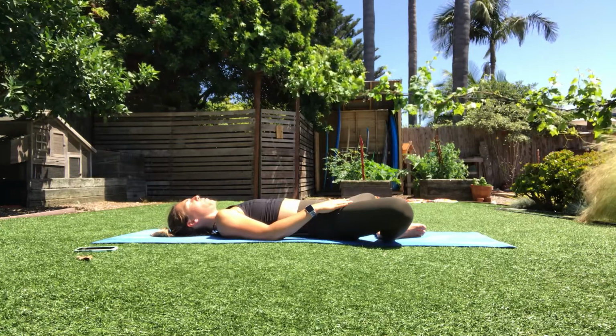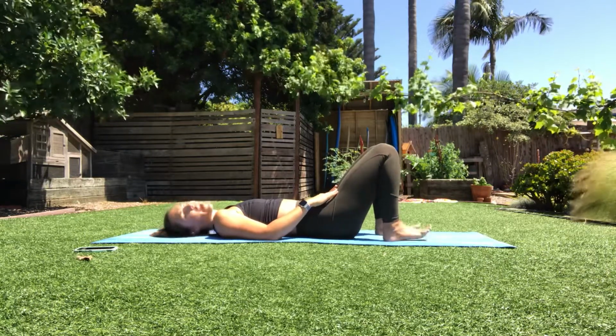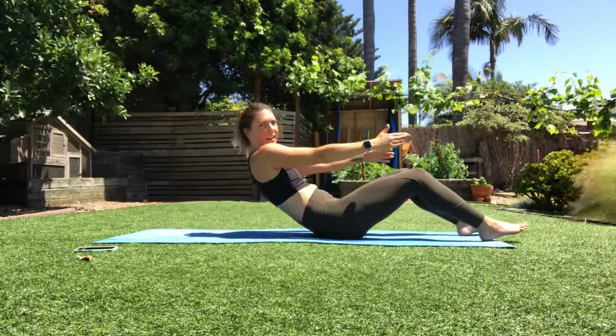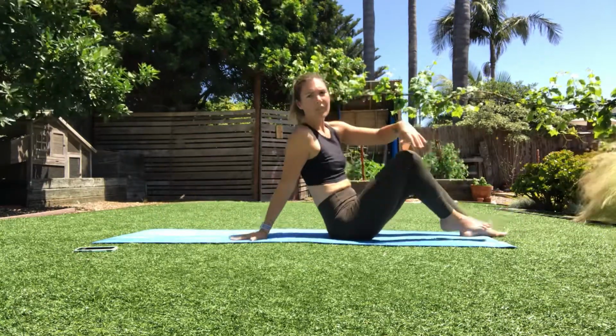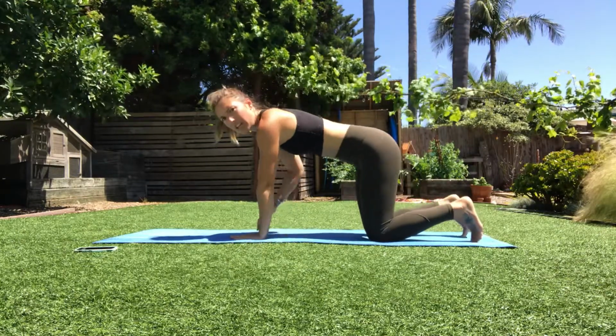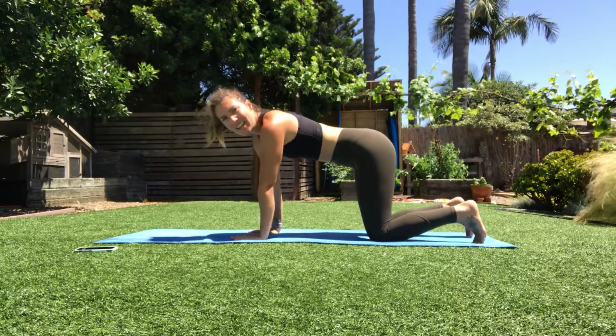From here, we're going to roll it all the way up to a seated position. So bring those feet back flat. Take your hands overhead and come on up. Let's go ahead and flip it over. Find your tabletop position. Wrists right underneath the shoulders, knees underneath the hips.